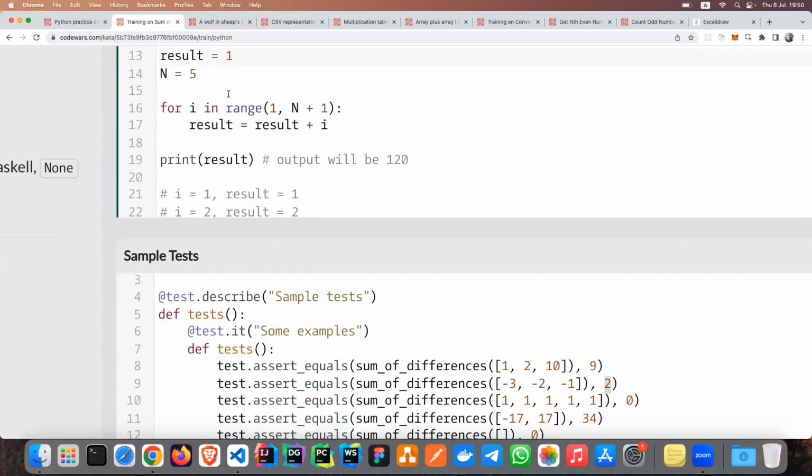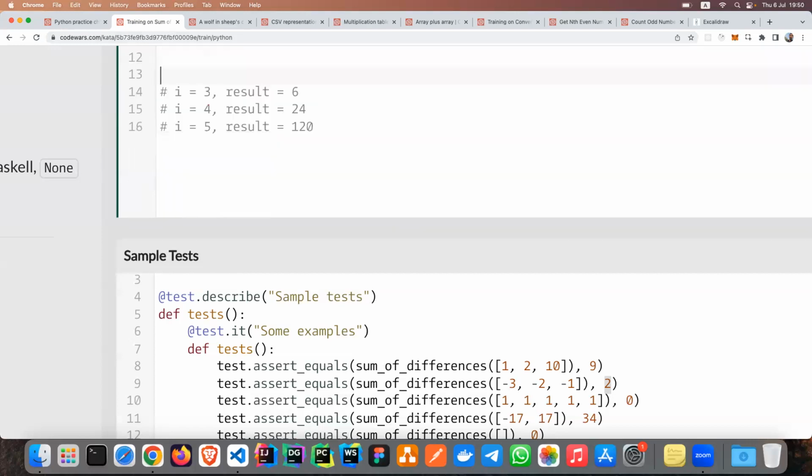But when we were multiplying, we don't start from 0, because we would multiply everything by 0, and at the end the result would be 0. That's why it differs by the operation you do here. But it's the basic idea of accumulating values onto a variable.